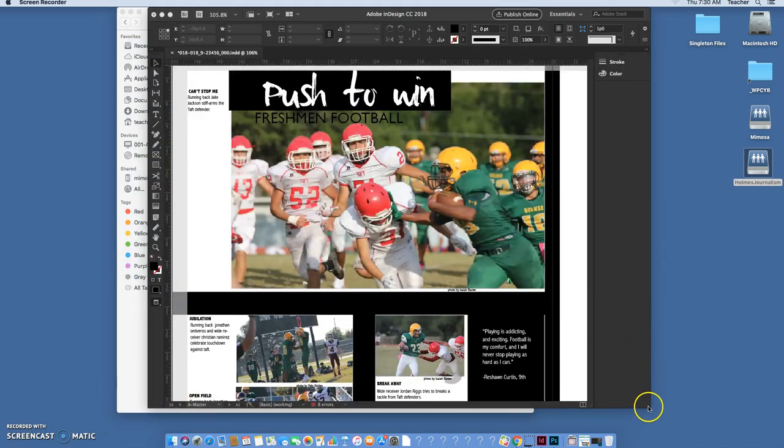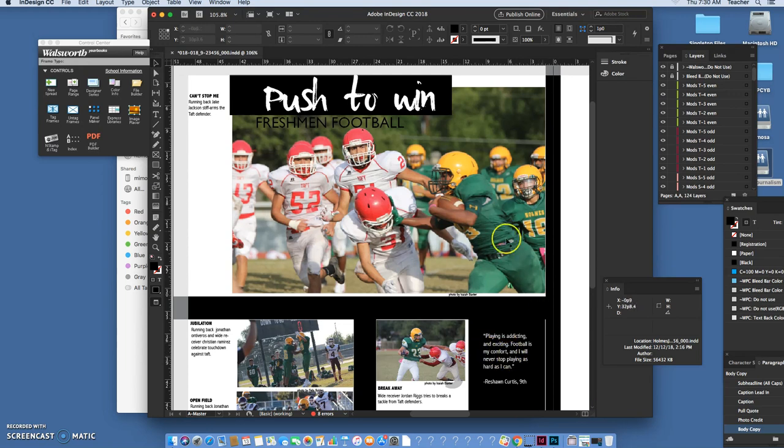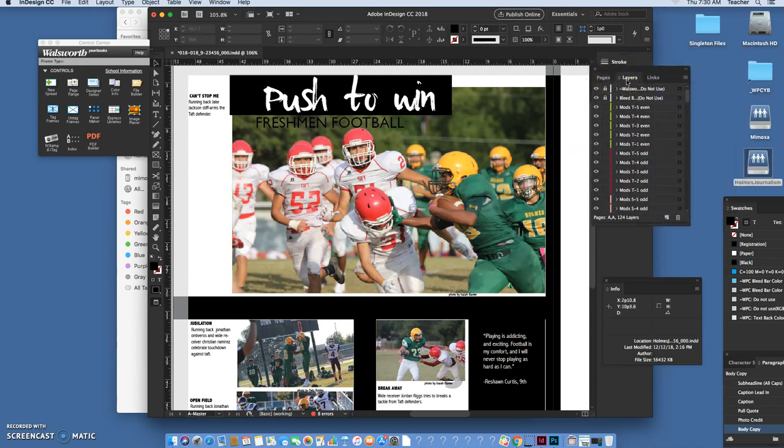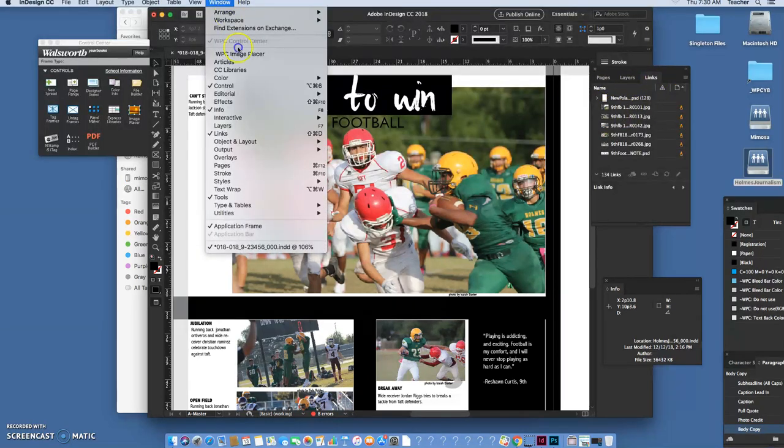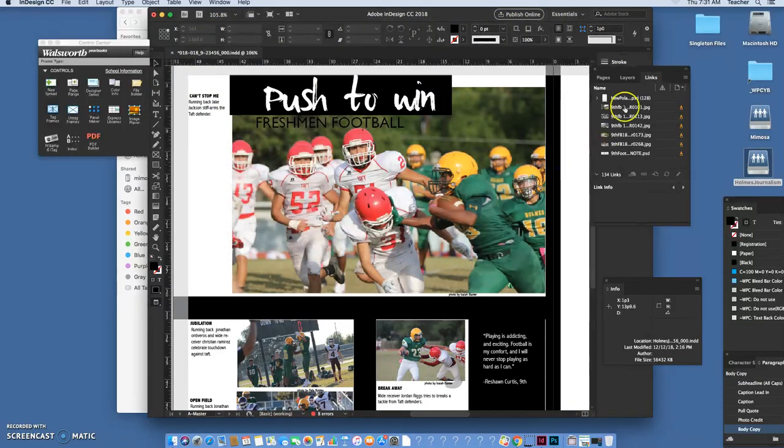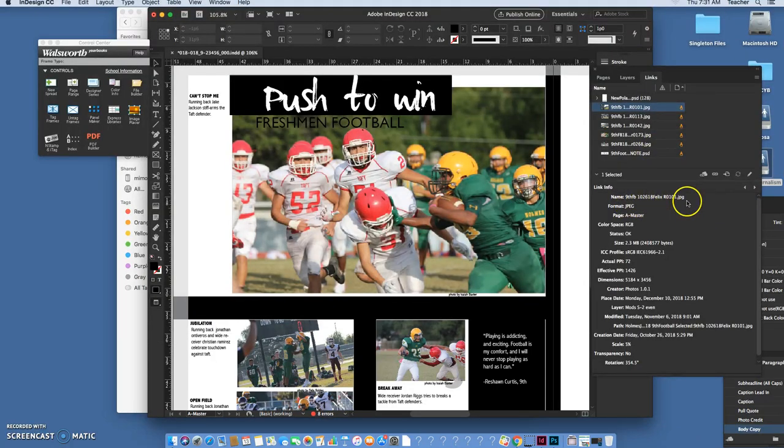Once you have your page open and you have all the images you're going to use placed, this is going to be your starting point. You need to make sure that you can access the links tab, and if you don't see it, you can go here and check that, and the links window will pop up. So if you look now, you'll see on the links is every image linked that we're using on this page. And if you hover over that or you click it, it will tell you the info. It'll tell you the name of the photo, and it will tell you the color space, which it says RGB right now. RGB stands for red, green, blue.